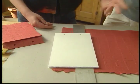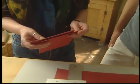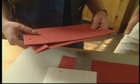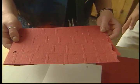What we need to do now is do a covering for it. Again, you're going to go and find an interesting paper that you like to work with. It ends up being touched actually quite a bit, so make it tactile and interesting. A lot of papers can be found in good shops now, much more variety than were ever available, a lot of nice colors that you can work with, and I chose this one to work with today. It's matching your hair. That's what it was, exactly.